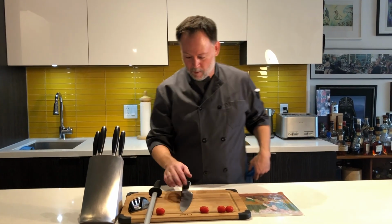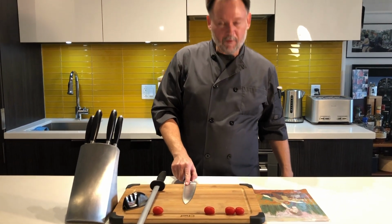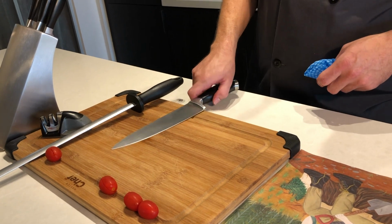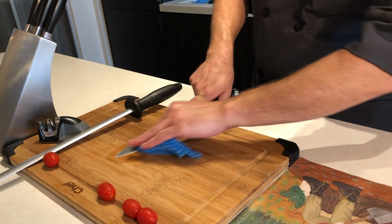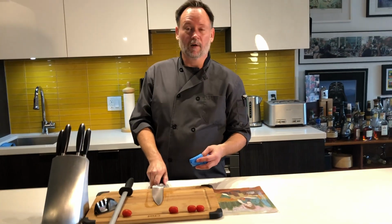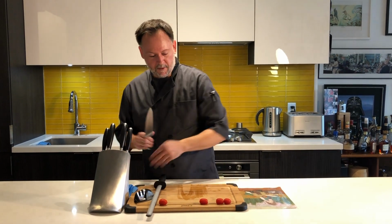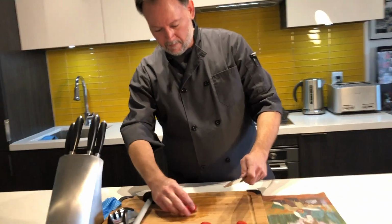So every time, whether you've got a really dirty knife and there's stuff all over it, you never bring that knife over to your sink and clean it over the sink. So what you want to do is hold it in place like this, and then just wipe it like that. You don't want to move that knife whatsoever, especially after you've sharpened it, because you're going to have a really, really sharp edge. And if you're moving around and you happen to slip in some way, that's when bad things happen. So once again, we got a nice clean knife. So let's just see if our cherry tomato will slice a little bit better. So there we go.